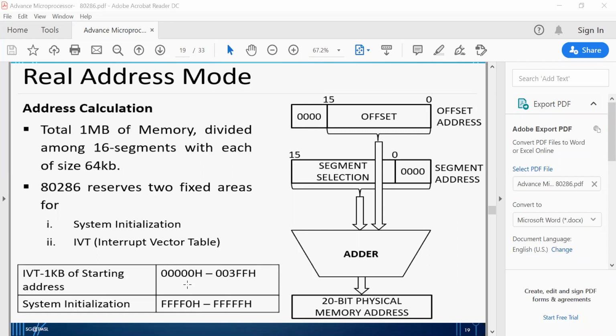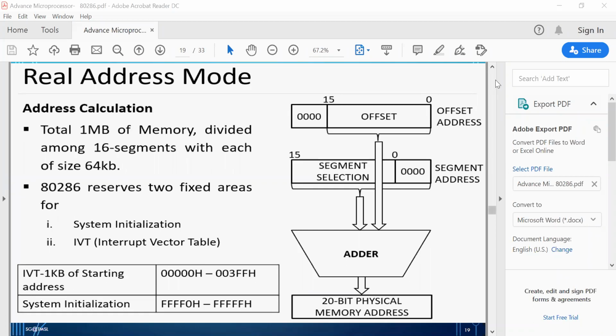The interrupt vector table of the 80286 is organized in the same way as in the 8086. Some of the interrupt types are reserved for exceptions, single stepping operation, and processor extension segment overrun, etc. So when the 80286 is reset, it always starts its execution in real address mode, wherein it initializes the instruction pointer and other registers of the 80286, initializes the peripherals, and enables the interrupts. Then it sets up the descriptor table and prepares for entering into the protected virtual address mode. Okay, so that is the real address mode.